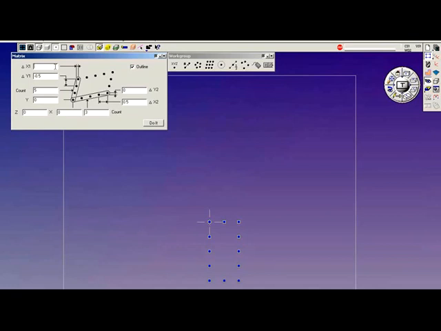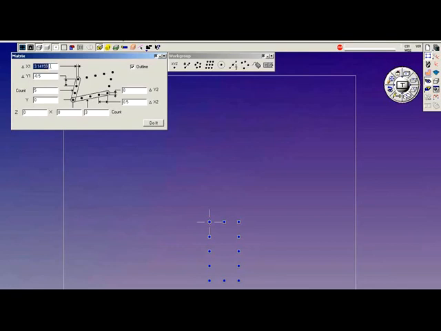We can do square roots. 64, the letter R. The square root of 64 is 8. We can do pi, the letter P with the equal sign is the pi value.